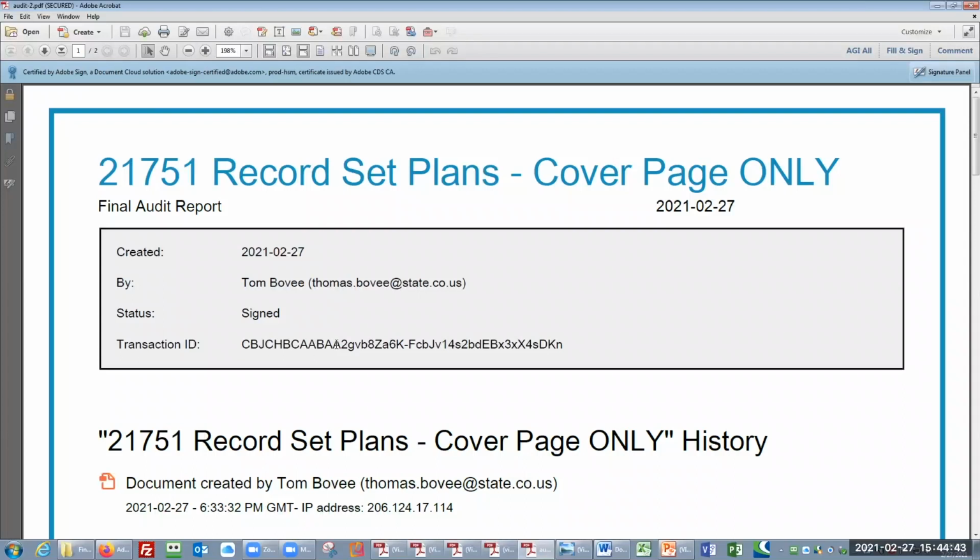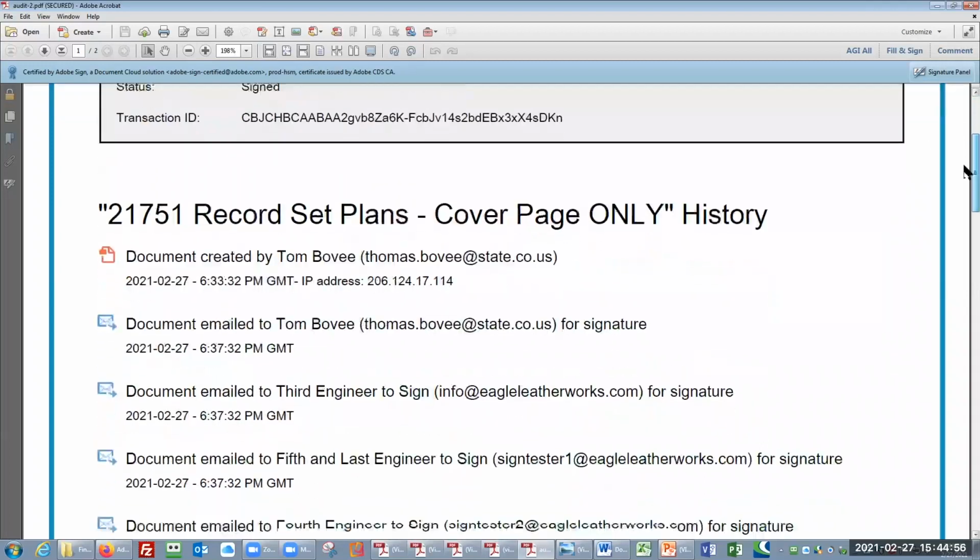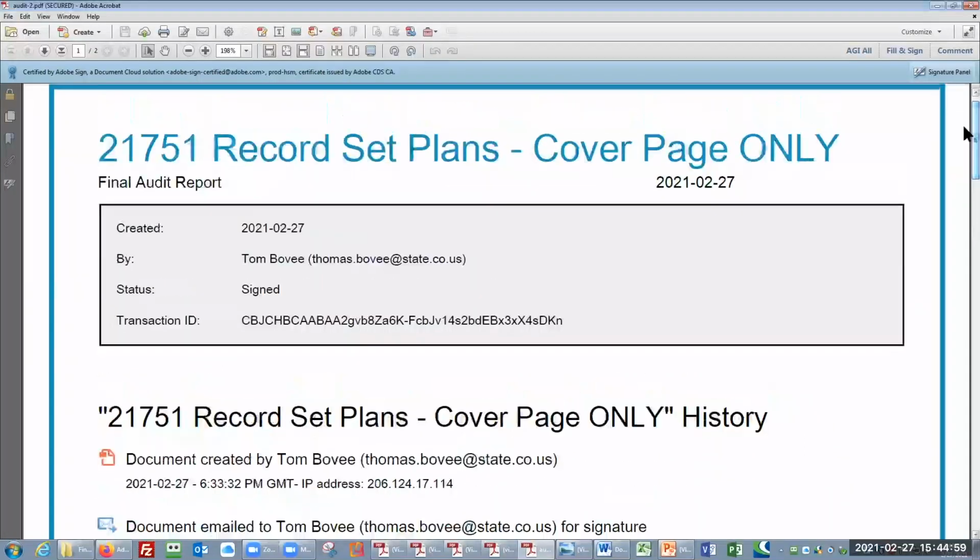That is the number that you saw in the little yellow box. Not that you'd remember it, but that is the number in the little yellow box with the hand on it when I moused over one of the seals. That's the number that's verified. So this is your audit trail, just like we looked at a few minutes ago. All set. All you do from this point is do Control-Shift-S for save or file save, and put it in close proximity to the plan set without the cover page and the executed cover page, because we're going to combine those three things in video 6, just as a reminder as to how you combine documents in a portfolio file.